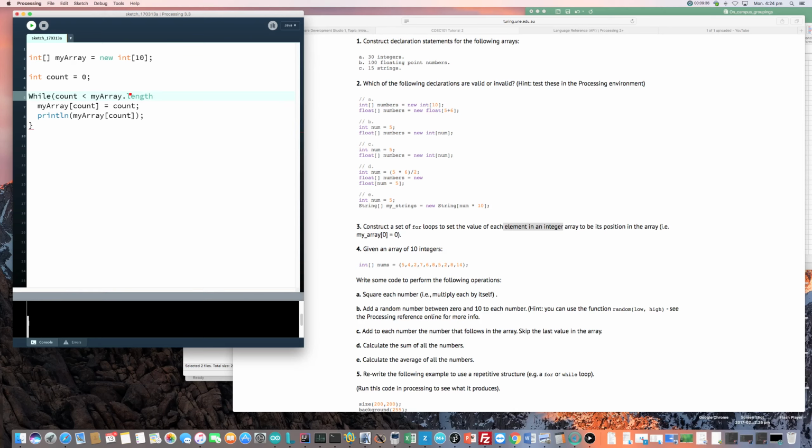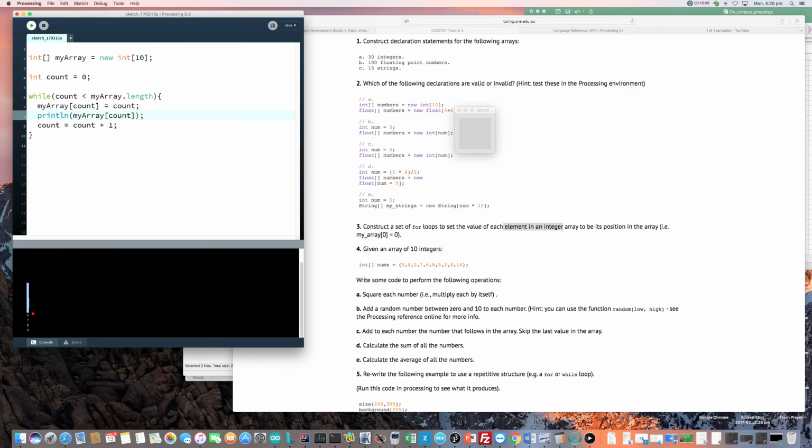Length, so the length attribute is available to get the length. Now the only thing we have to remember here is that we need to increment our items. So, whoops, I've capitalized that as well. So at the moment our loop will never end, so we have to increment our count variable. And when we run that, we should get the same result that we got before. Again, you can see in the console down here, we have the numbers 0 through 9 drawn up. So 2 different approaches to answer question number 3.